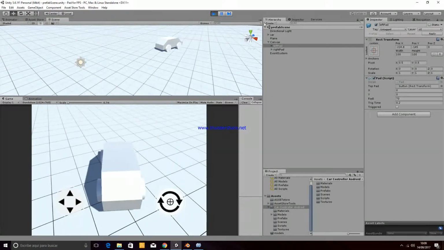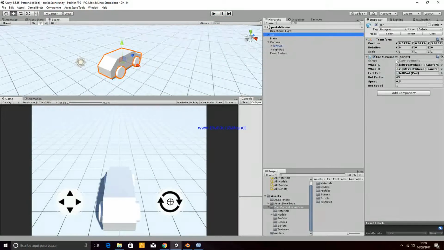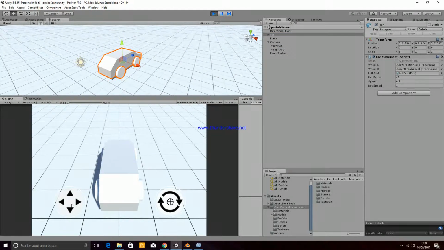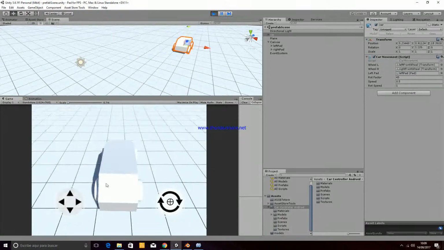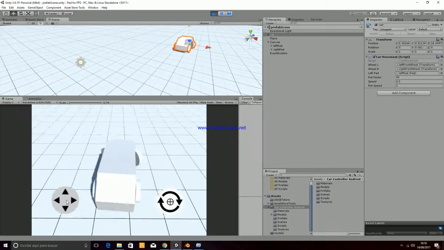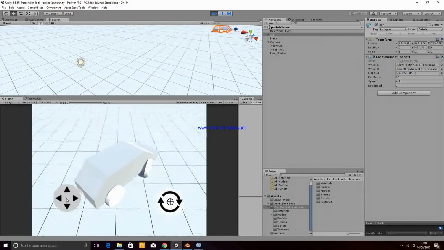itself. So if you go to car, you have the car movement in which you have the wheels and the left part reference that is used to move the wheels and move the car. You have the rotation factor that is going to be like the value that is used for this rotation here. Okay, so if we increase it, you will see how the car rotates fast, very fast, and the wheels rotate also very fast.